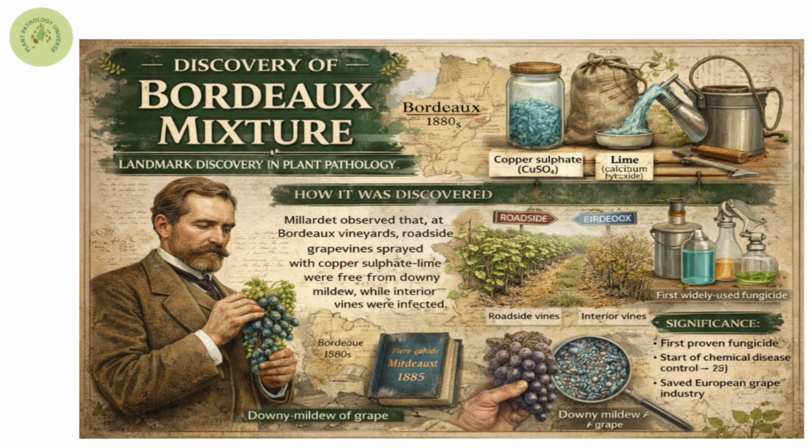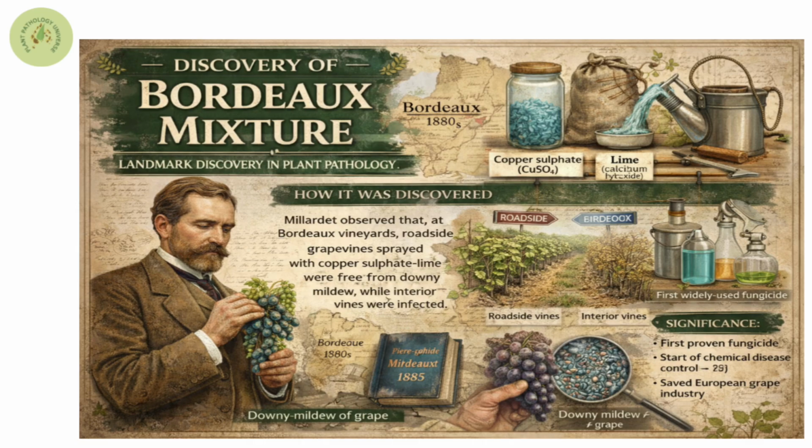So here you can see, there is a very interesting story of how he discovered the Bordeaux mixture. He was roaming in a vineyard field and observed that some person had sprayed copper sulfate and lime on his vineyards in order to prevent any kind of pilferage of his berries, right? So to prevent that, he had sprayed the copper sulfate and lime.